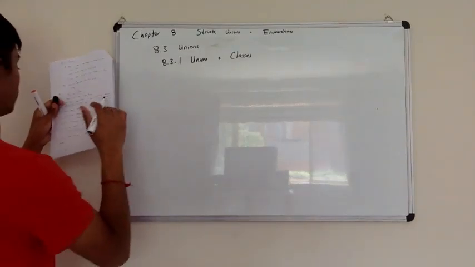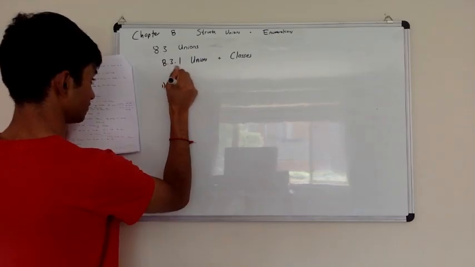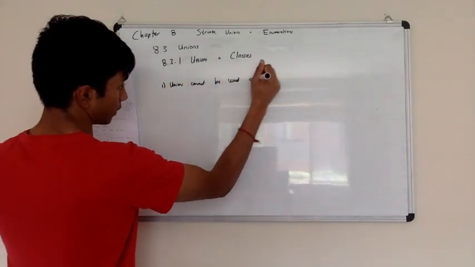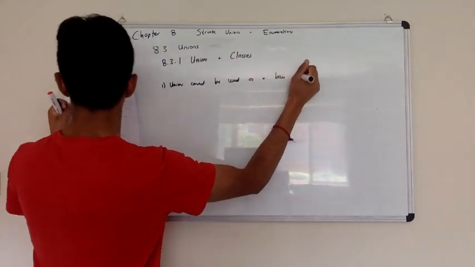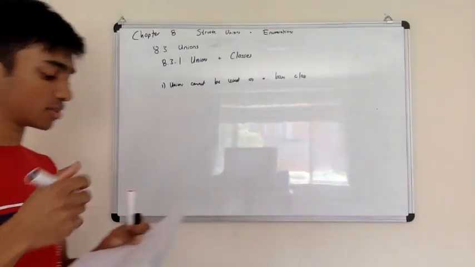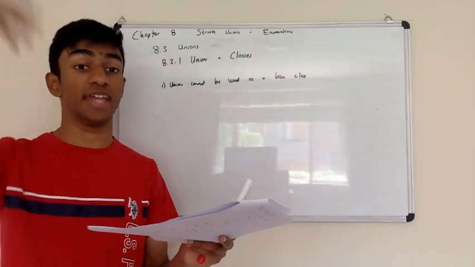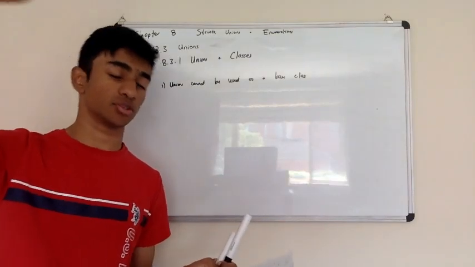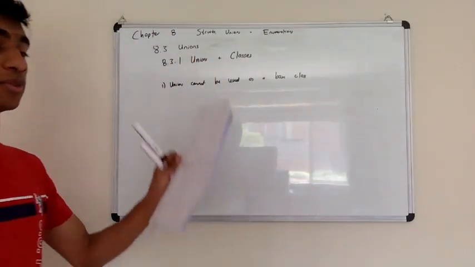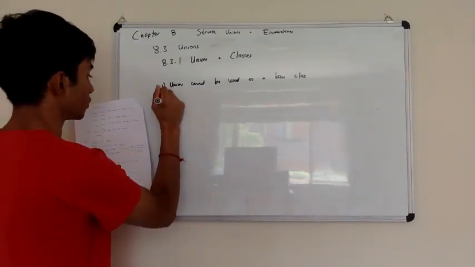Number 1, I'm going to write this in a different order actually: unions cannot be used as a base class. Again, this stuff's going to be easier to understand if you have some foundation in classes. Essentially, we have this idea of inheritance, where you have a parent class that child classes can inherit certain properties from, and therefore the parent class is also called the base class, the basis for all the other classes. So unions cannot be that parent. You cannot have a union and then have things inherit from the union. So inheritance in that sense is kind of a no-go.